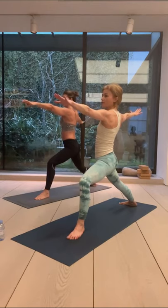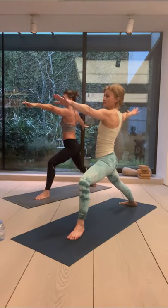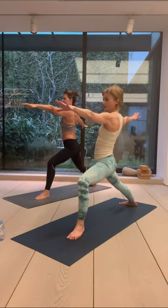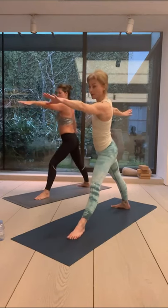Big breath in, looking softly over your front fingers. Long, slow breath out. Very nice. Inhale, straighten the front leg, shorten the stance a little bit, so bringing the back foot in.